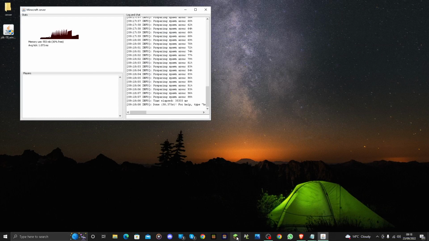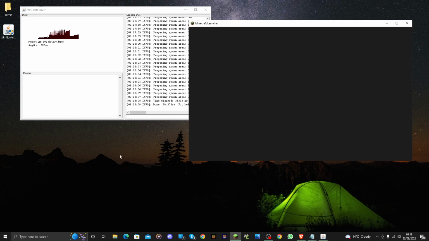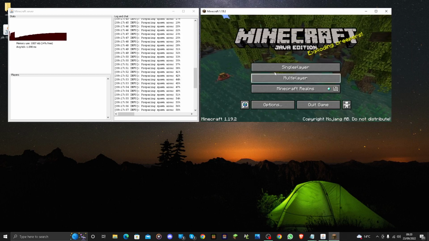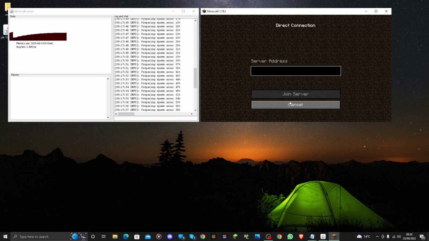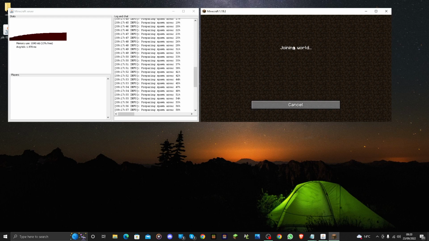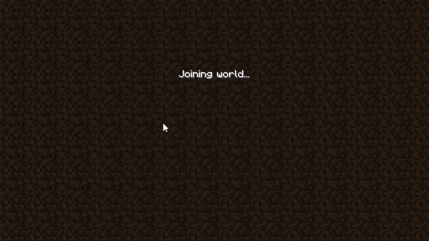So if we go into Minecraft, just wait for this to launch, I'll be back when it does. Right, so now Minecraft has launched. To play on this server, click multiplayer, come to direct connection, and what we want to type in here is localhost, and then it should say connecting to server, encrypting. Sorry if this is a bit laggy. Let's go to Minecraft. Yeah, very laggy. It says 2 frames a second.